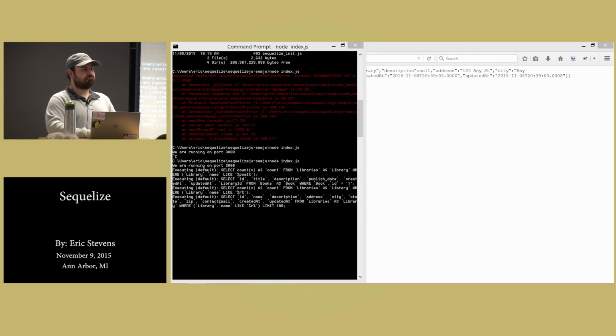So, anything else? Well, it's connecting to the database. I'm assuming it's using some library or something in between. Yes. What is it using? At the very beginning, the two modules we installed were obviously Sequelize and the MySQL library, the Node module to do that. So it's assuming that the underlying associated Node module is in there. There's other options too that you have to set, like if you're talking to a different database. There's other parameters in our connection object that you have to set. But the easiest one out of the box is the MySQL one, and I think Postgres is pretty easy too. But yeah, that's pretty much it. So that's Sequelize. All right.